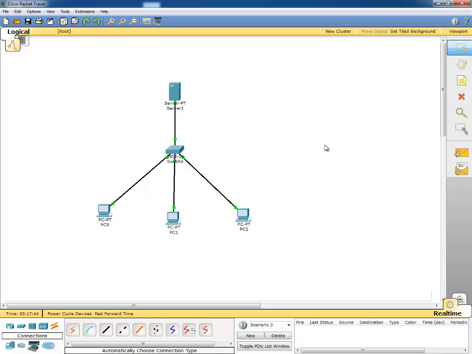Unfortunately, doing this in real-time mode has taken away the ability for me to discover exactly what happens when DHCP servers are activated. More importantly, I'm not seeing the four-way handshake that occurs for the client and the server to exchange information. The first part of this handshake is called a DHCP discovery. Second, the offer. Third, the request. And fourth, the acknowledgement.